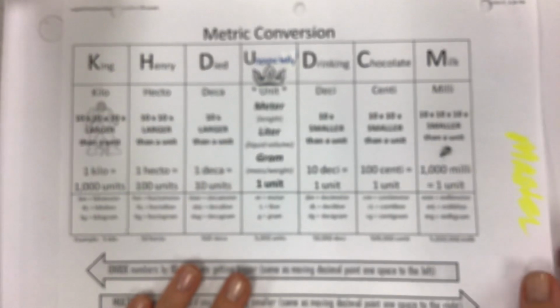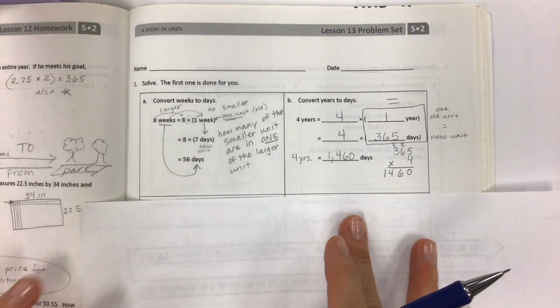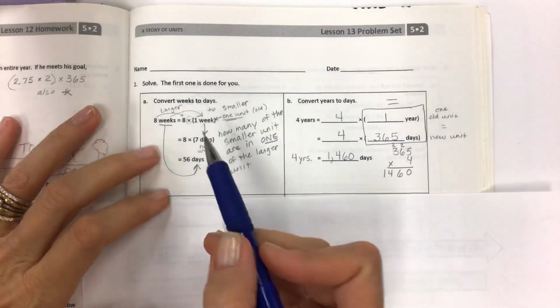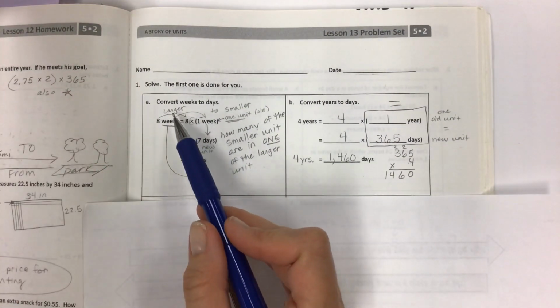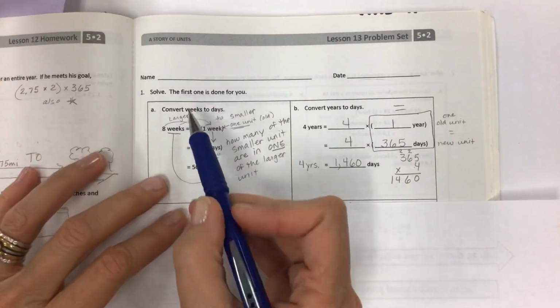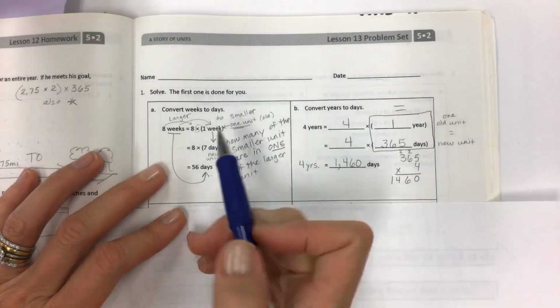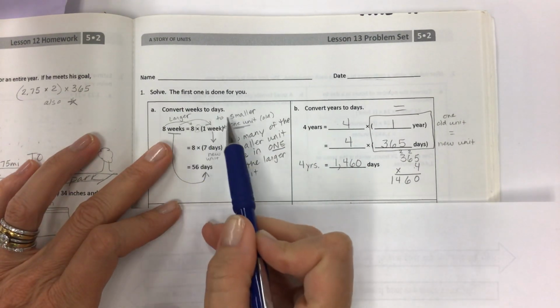So, we'll move this, and because I wanted to go over all that King Henry stuff, and again, super valuable. Oops, it's blurry. That's okay. It'll focus. I thought we might not have time, so we're going to go just kind of over the completed one. But let me just talk you through this so you can see how it works out. Now, all you have to do here is solve. The first one's done for you, but we're converting weeks to days. Now, on all these today, it's going from a larger unit to a smaller unit.